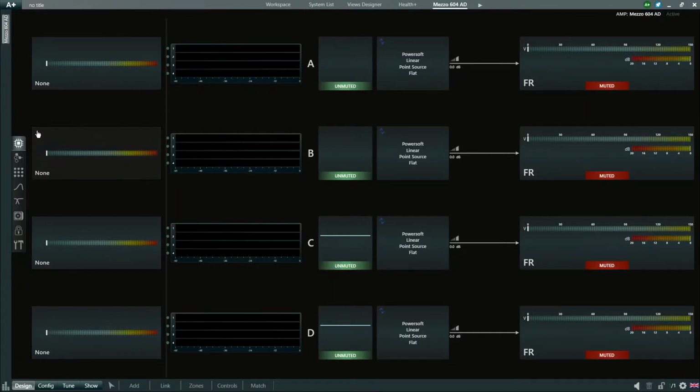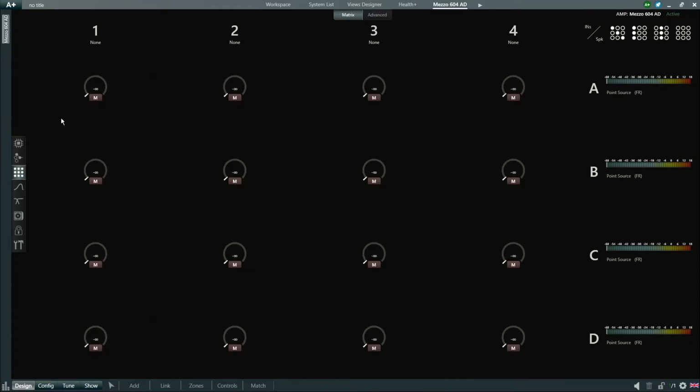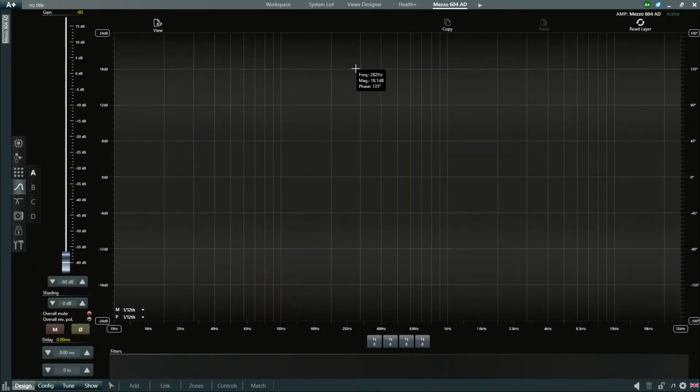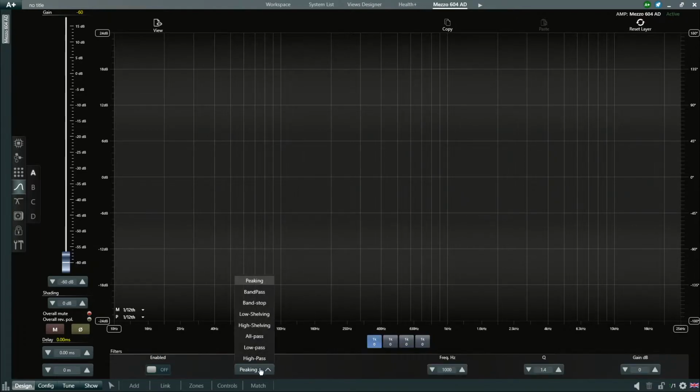Looking at the scheme overview of the Mezzo amplifier from left to right, the Mezzo, like the T, Canali, and X series, features source selection, followed by an internal matrix. Next, the user EQ, which uses IIR filter. However, unlike the T, Canali, or X series, advanced EQ, which allows up to 96 total filters, the Mezzo is limited in quantity with a maximum of 4 filters and does not support advanced groups.